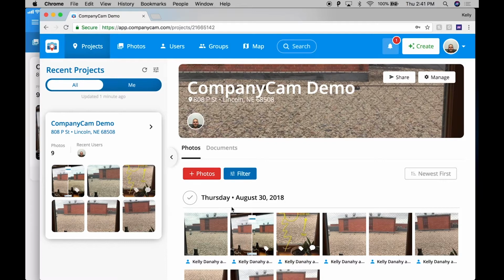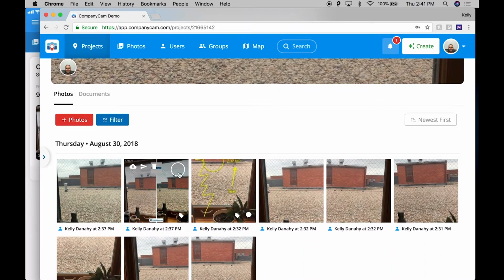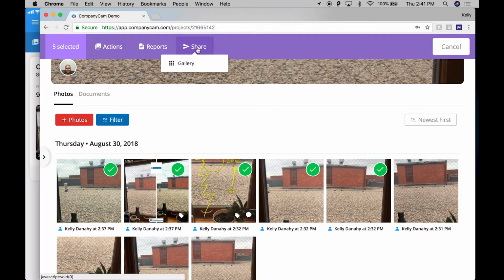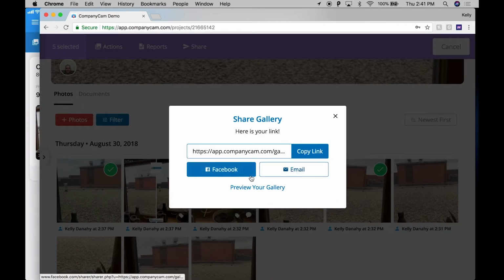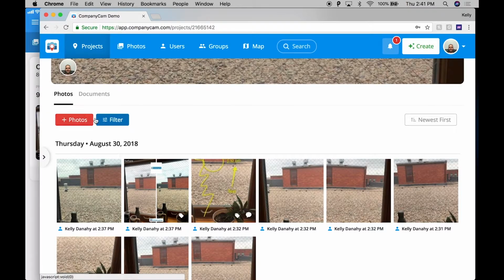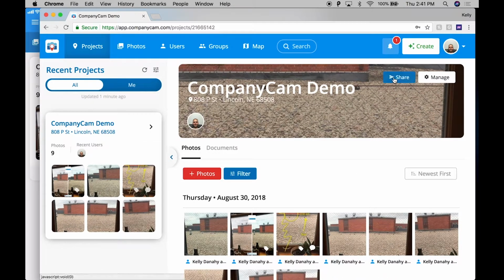You can also share a gallery. If you don't want to share all the photos, I'll expand this a little bit. You can hover your mouse over the photos and you're going to see these little circles in the upper right-hand corner. So if I click these check marks here, so I'll just select these 5 photos. And then you go to the top here, this purple banner, hit share gallery. It's the exact same thing, but that's just the 5 photos that I selected. Okay, that's photo gallery.